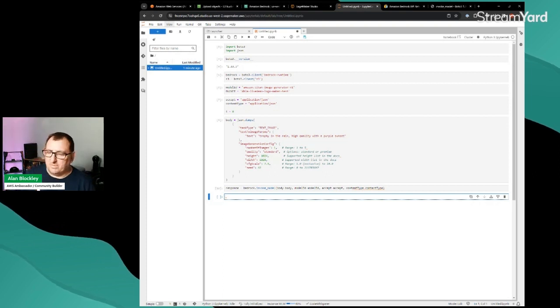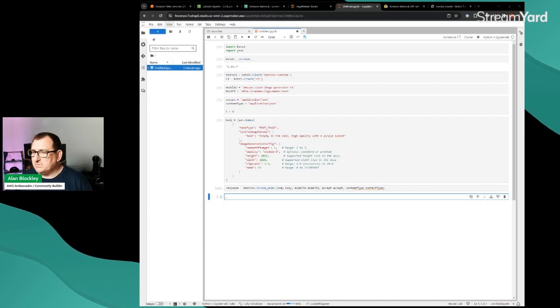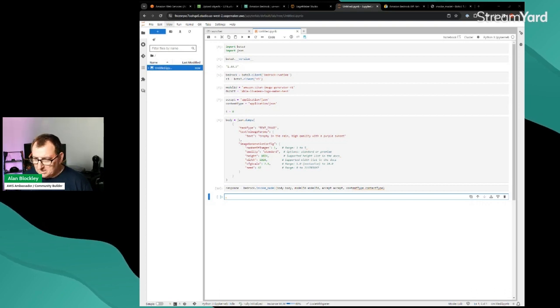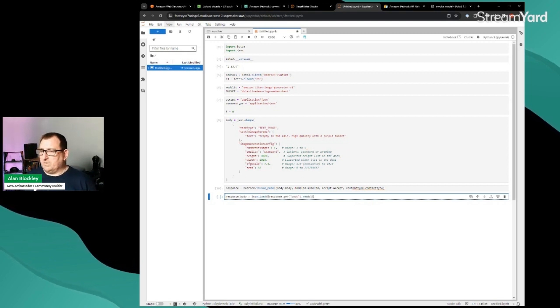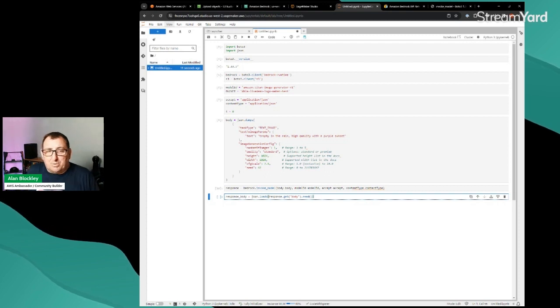And it worked. There we go. It's generated something. What we're going to do now is look at what that response entails. Now, the API does have a set way of dealing with this. And don't forget, we're working with JSON as well. So I'm just going to load the body of that response into its own variable.